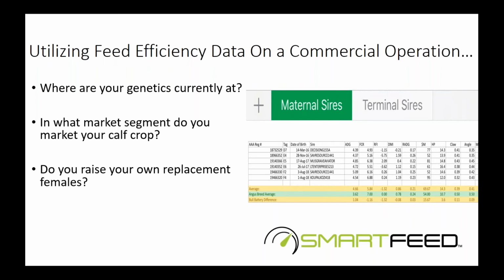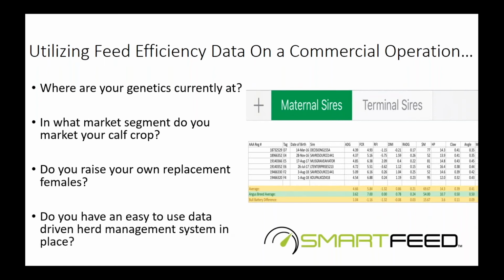Each has its own opportunities and challenges, but one challenge that is congruent throughout them all is our ability to easily record and manage all of the different data points that are necessary to properly evaluate and follow your herd performance over time. Investing in an easy to use whole herd data management system is essential, in my opinion.